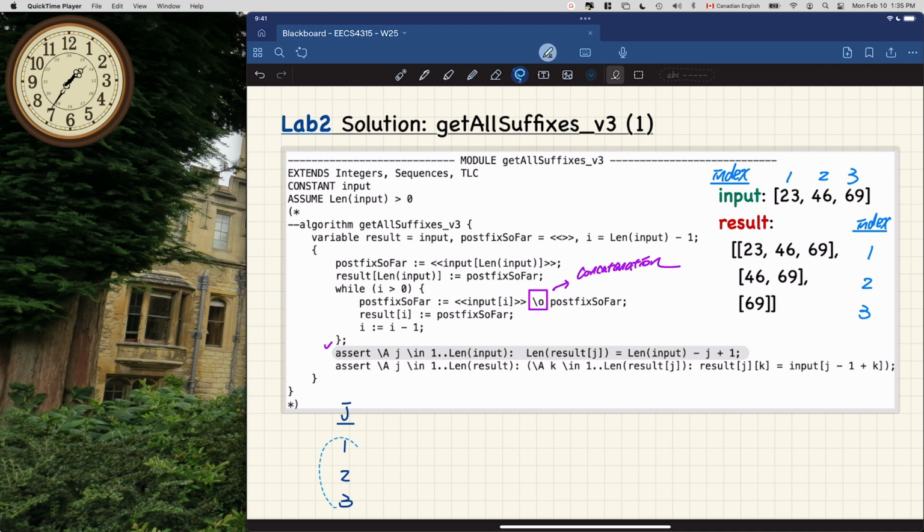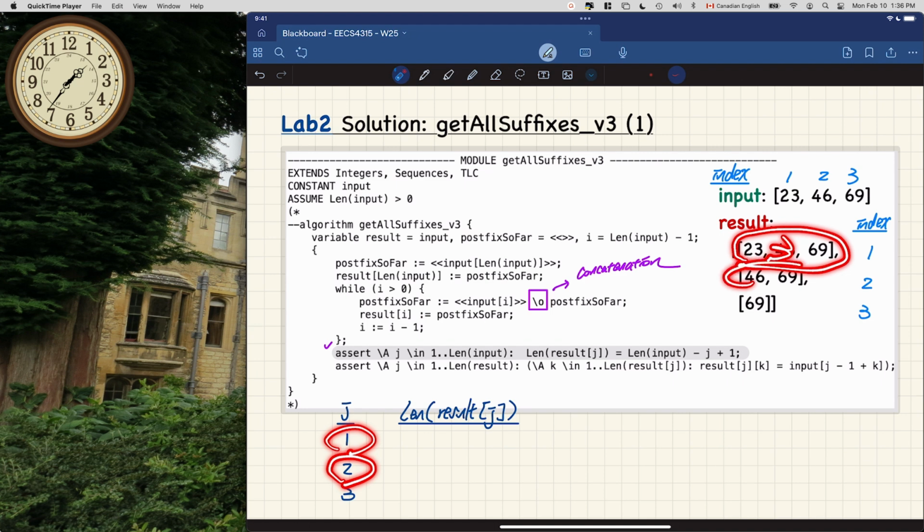And then move that up a little bit. Okay, 1, 2, and 3. And then to also help us to see the pattern, I'm just going to have another one there. Given the value of j, what will be the length of the result of j? When j is equal to 1, result of 1 is going to be this sequence. The length should be 3. And when j is equal to 2, result at index 2 should be this sequence here. And then the length should be 2, and etc. Right? So here I can have 3 here, 2 here, and 1 here.